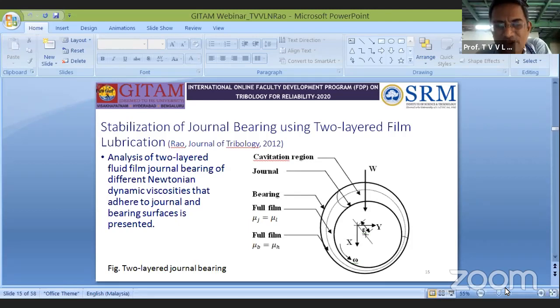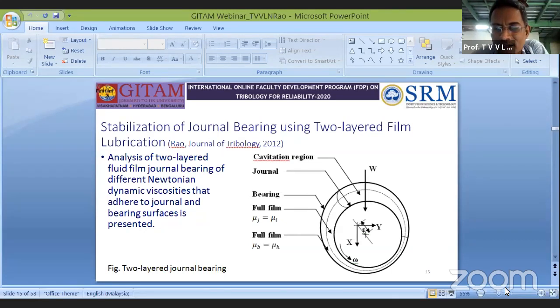Obviously, Professor Zeri chose the long bearing approximation. We have also chosen the long bearing approximation. And as Professor Zeri has done, we have also chosen the relative coefficients and not the absolute results. One point I wanted to highlight is that the dynamic characteristics work we are doing follows the work of Professor Lund in 1978, for the two-dimensional bearing configuration.